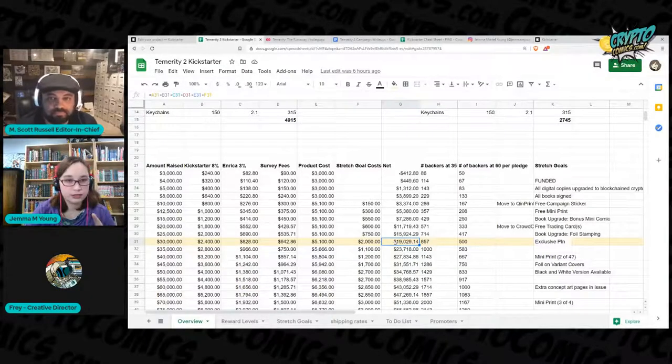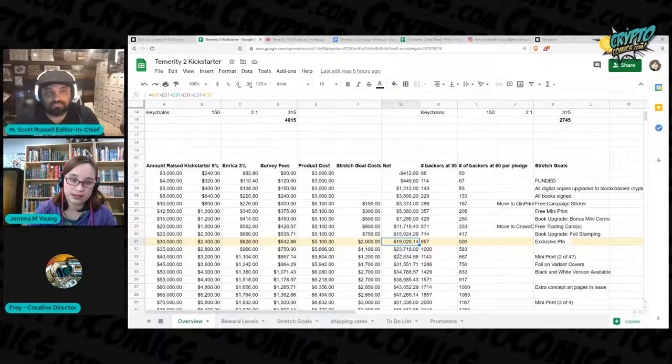Okay. I do want to make a quick note on this net here. I am showing this to you so you know what we're looking at on the back end. This might look like a really big number, but you have to be aware that Chad and I and even Enrique have not been paid a penny at this point. Right? So a lot of these projects, like pins and stuff, people think, oh, they're making a lot of money. And you have to realize that they have spent hundreds of hours on these things. And the idea is that this money goes towards the creators at this point so they can keep making products like this and don't have to take other jobs to pay the bills, that eventually this money becomes our full-time job. Well, and even when you think about it, 19,000 isn't that much to split between all the people that work on a book as well, guys.